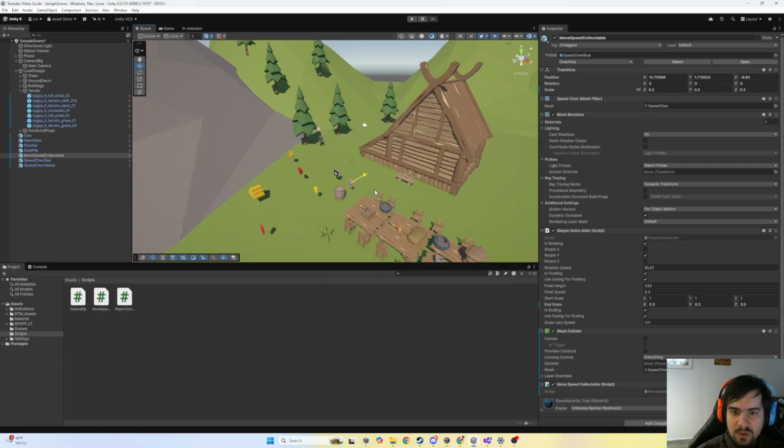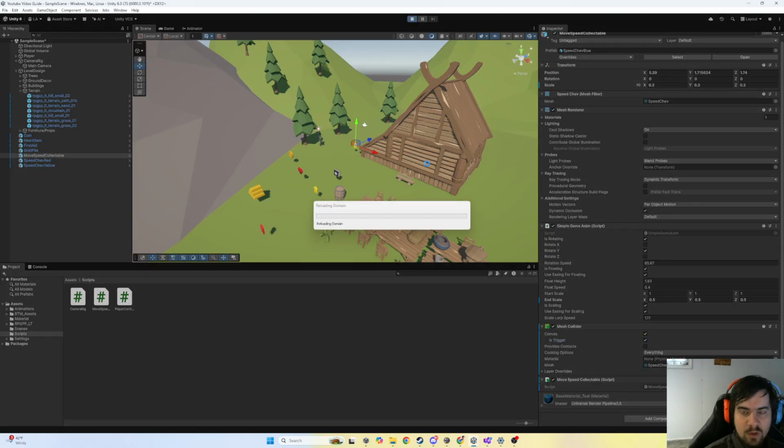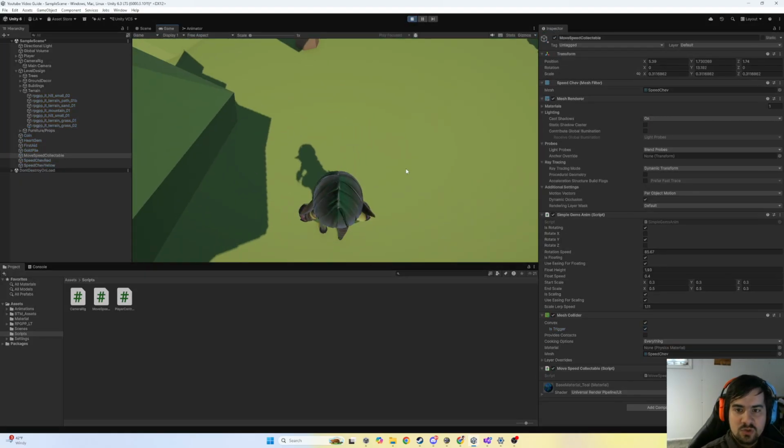I need to go into my components in my inspector and check is trigger. I need to check convex because my is trigger is blocked. I need to check the convex property of the Mesh Collider component of the MoveSpeedCollectible game object. And once that convex is checked, now I can check the isTrigger property of the Mesh Collider component of the MoveSpeedCollectible game object. Now this MoveSpeedCollectible is a trigger. Now my MoveSpeedCollectible code will run when I touch it. It should trigger the code.